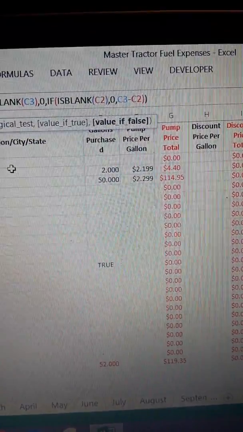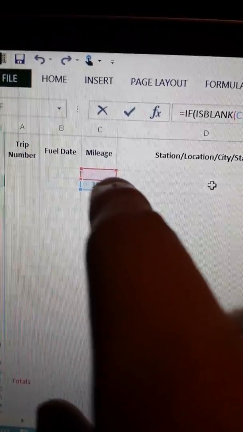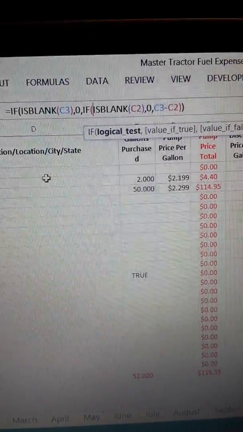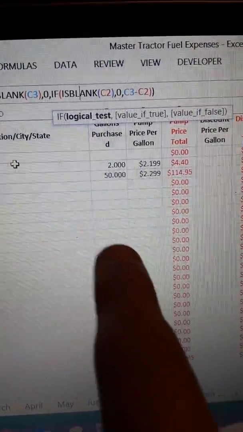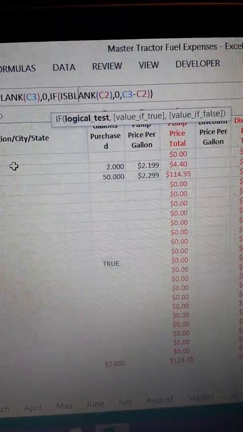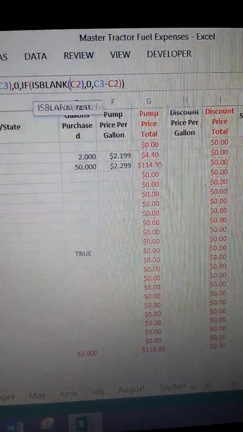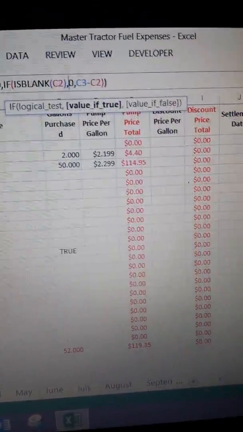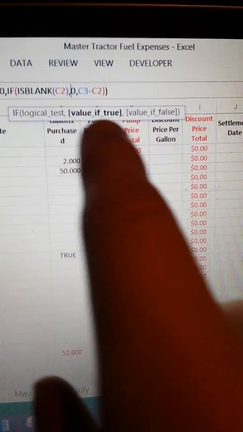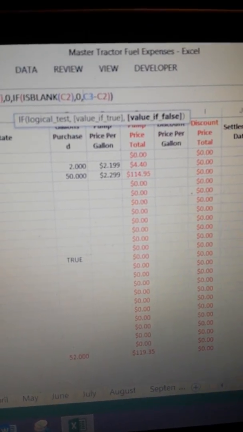So if that has a value, we're going to do a second test. The second test is if C2 is blank. C2 is a square above it. So in this case it is blank. So we did a logical test as we demonstrated earlier, and it's going to pop out either true or false. In this case it is blank, so it is going to pop out true. What to do if it's true is going to be right here in this little section. You see how it says value if true? It's in between these commas. We're going to put a 0. If it's false, we're going to go ahead and do a subtraction.